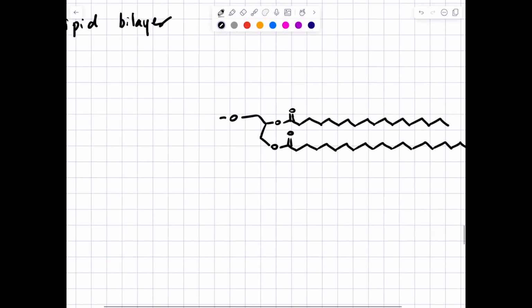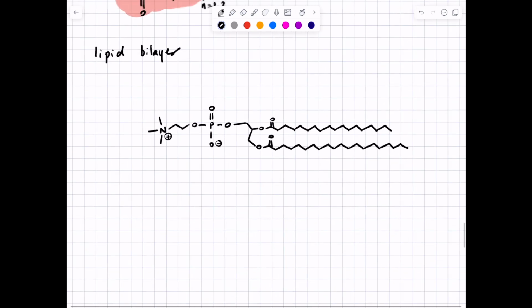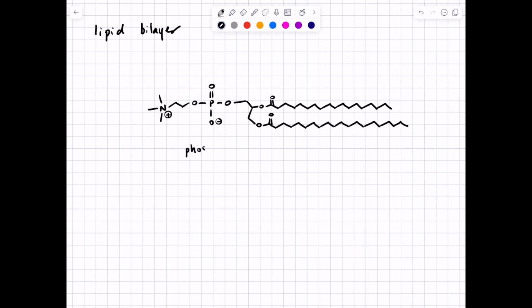in this case, we're going to do a phosphorus doubly bonded to an oxygen with a negative charge there, and then another oxygen here, 2 carbons, and a nitrogen, where the nitrogen is going to have a positive formal charge. This is what is called a phospholipid. You don't need to know what this molecule is called, but you may encounter it in your future. This is called phosphatidylcholine, and it is a lipid that is used in the membranes of eukaryotic cells.